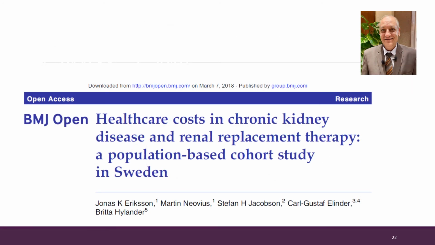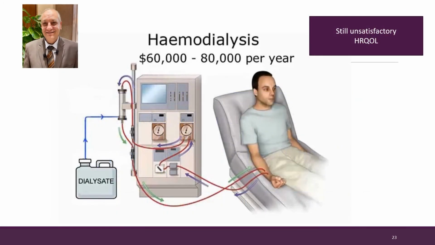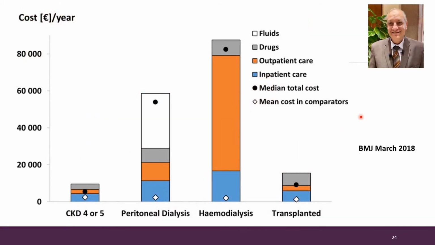Healthcare costs in chronic kidney disease are variable between populations. In developed countries, it's about 60,000 USD per year. The cost of dialysis is exceeding that nowadays, but for example, you can decrease the cost of dialysis by improving the hemodialysis prescription. If you improve the hemodialysis prescription, you will need fewer drugs to treat blood pressure, for example, anemia and others. So this is an example of how to decrease the cost by improving the service.